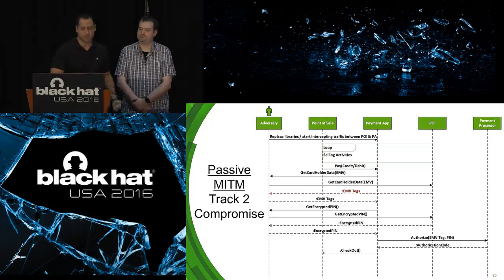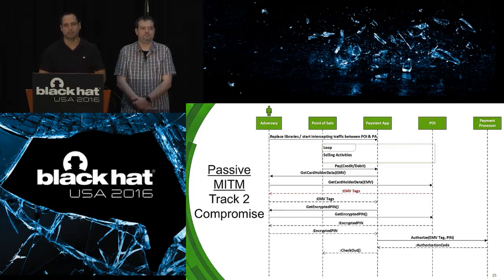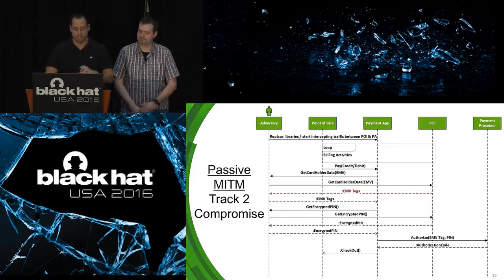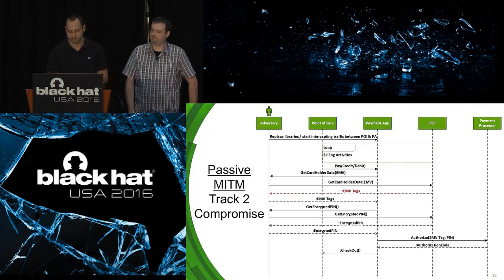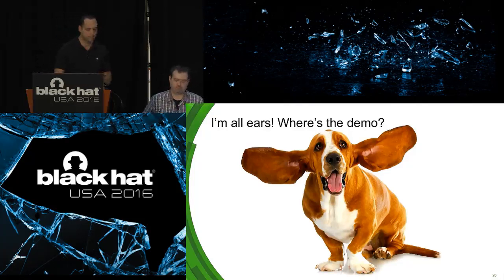So the user sticks the card, the consumer sticks the card, we get the EMV data back. It's not track data. We won't see it as we saw it in the previous slides. But we'll need to figure out how to get the EMV tags and translate it to track data. Now you'll see how we do that. And eventually, once we got that, then we'll be able to proceed to the next steps. So the best thing to do is just to demonstrate it.